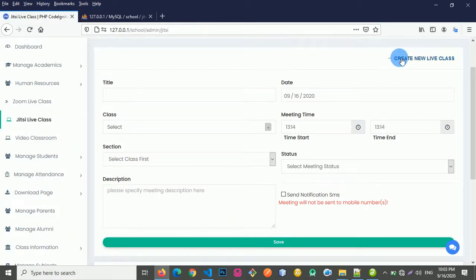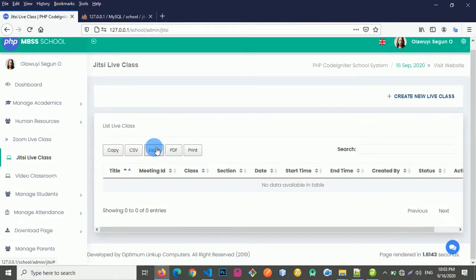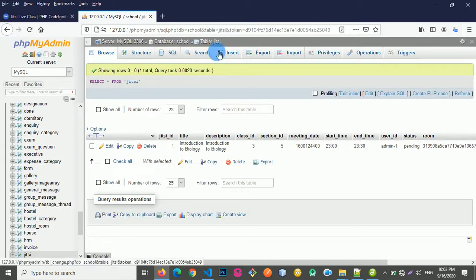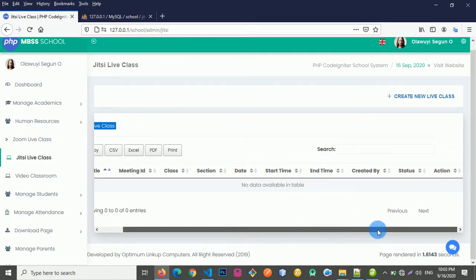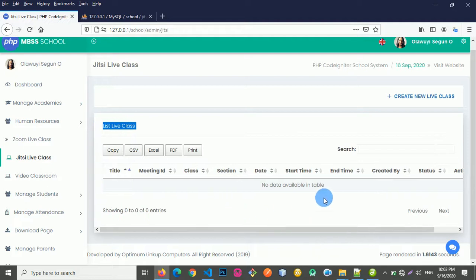Guys, right now we want to start to select what we have inside our Jitsi table and make sure that we have all the necessary information inside this table. But before that, guys, we need to make sure that we have the correct arrangement here.